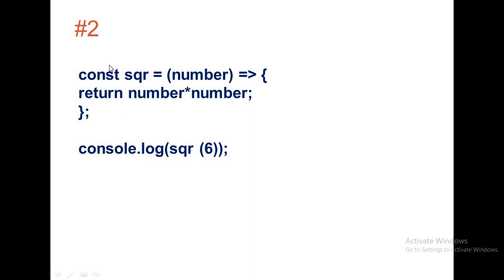This is the arrow function. Using console.log, the function is called. SQR inside bracket, value is passed, that is 6. You can pass any value. When arrow function is called, that is SQR(6), value is passed and it is stored in number.